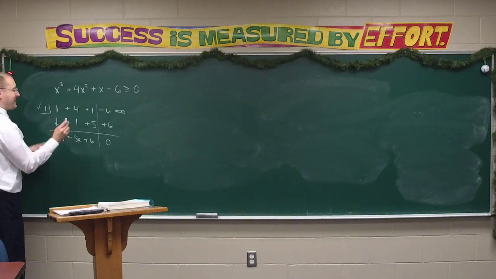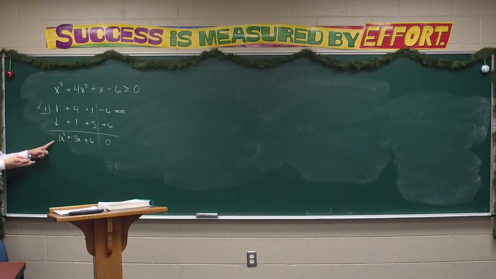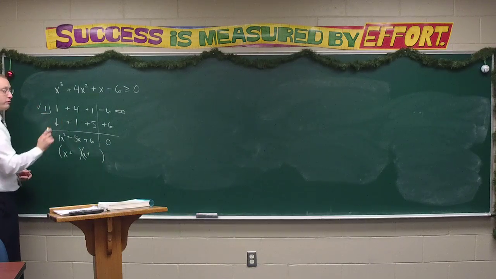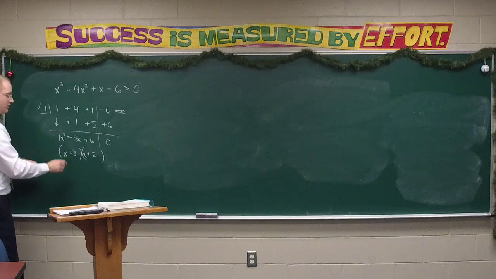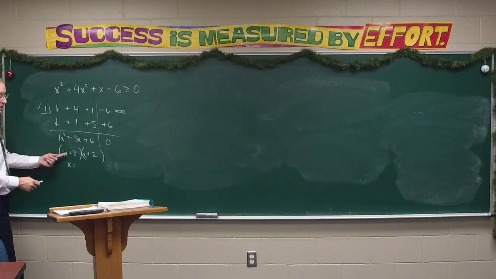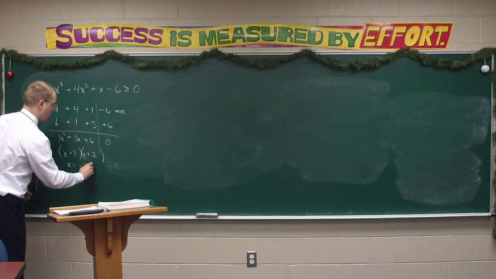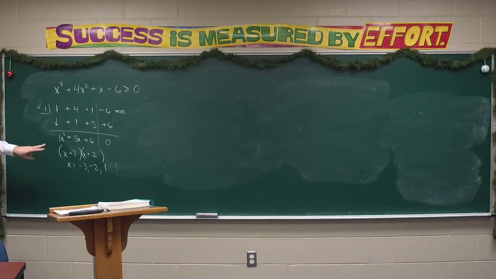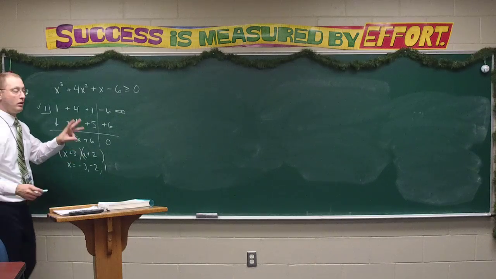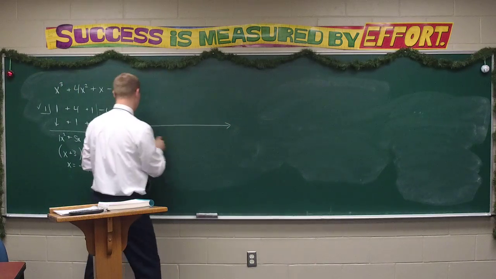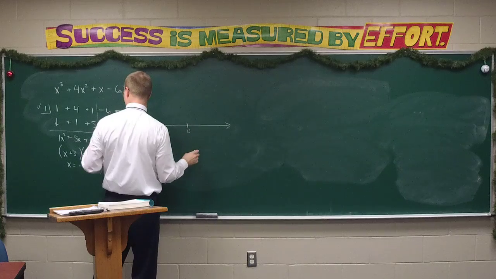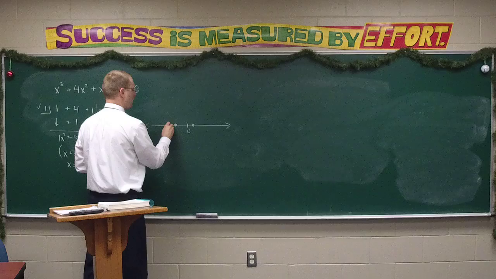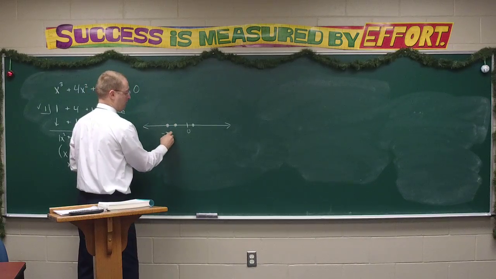We'll plug in the x squared, the x, and now that it's quadratic, class, we can factor, right? Just the same thing we were doing with equations. x and x, positive, positive, 3 and 2, that does check out. So that means my other separator points now are negative 3, negative 2, and of course, 1. 3 separator points means how many ranges on the number line now? 4. So here's my 0. I've got the or equal to. I've got a separator point at 1, at negative 2, at negative 3, and that's it.